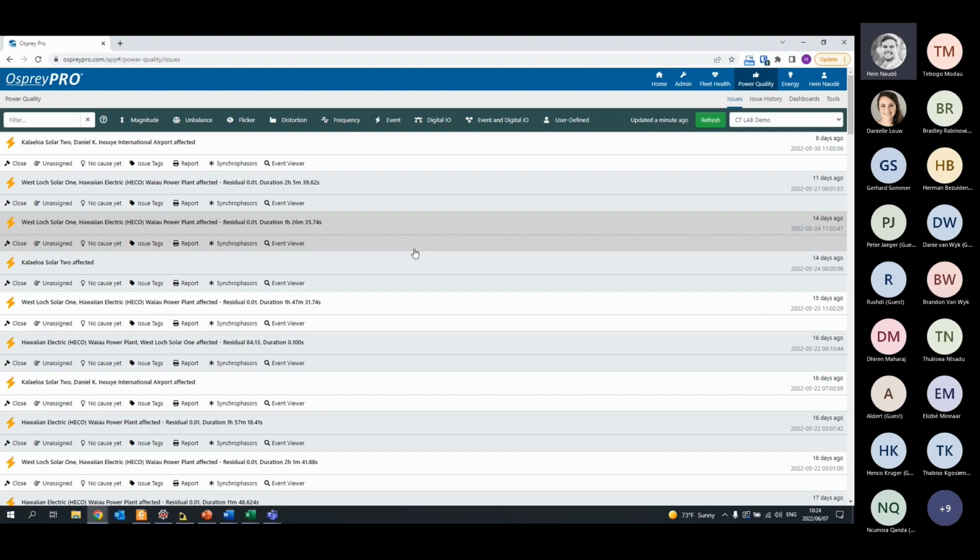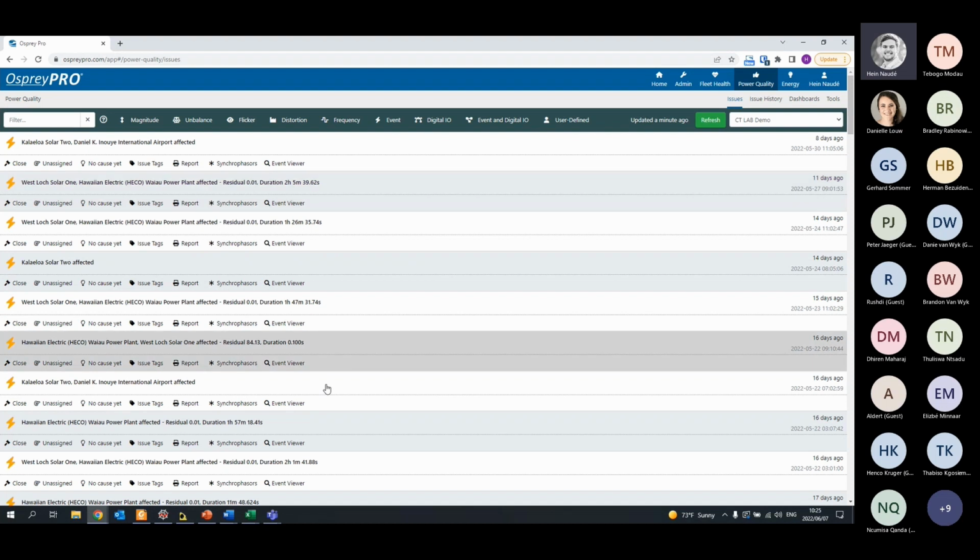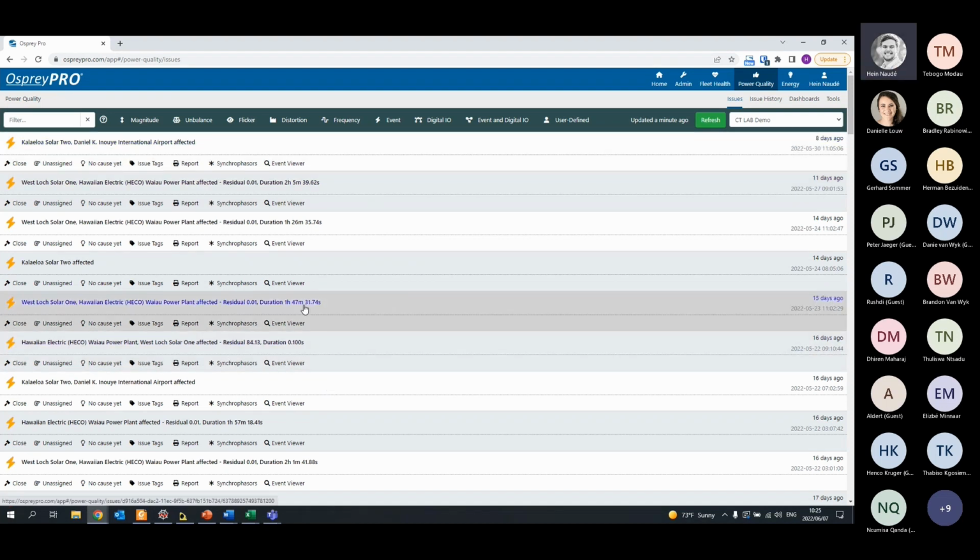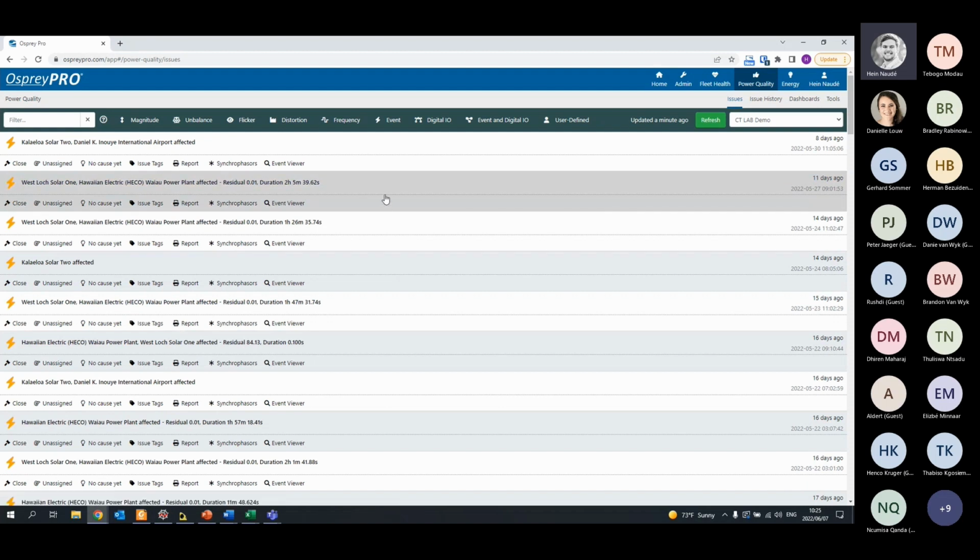So let's say there was a fault in your network, and that fault caused a dip that you can see on multiple places in the network. Because the devices are time synchronized, we then group all those dips into one incident, which you then see on this list. So if I take an example, this list will contain all the open incidents. Now I'll explain that as well.